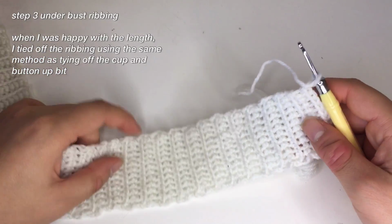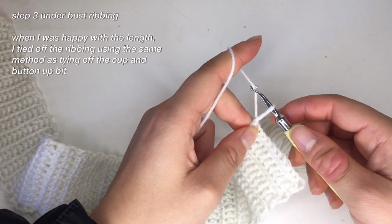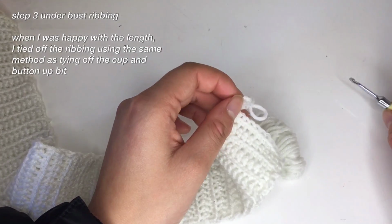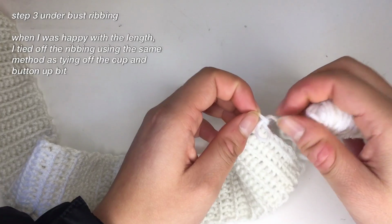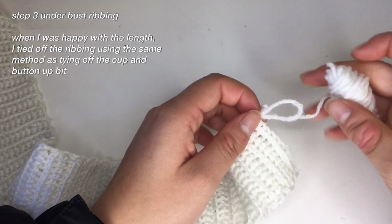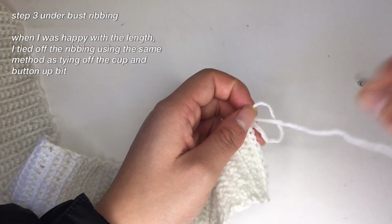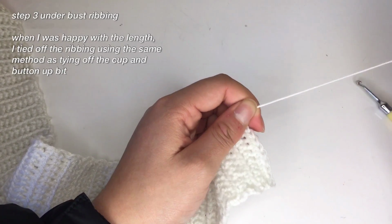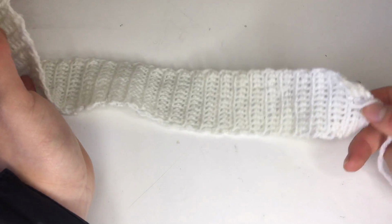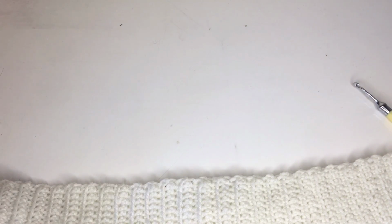So here is my ribbing, and I'm just going to finish it off. I always just cut my yarn and then pull the tail through. Because that's a little ball here, just some of my scrap yarn, I'm just going to loosen this knot and then pull the whole ball through the loop. And then you're just going to tighten that knot. And voila, there you have it. That is your ribbing completed. And next we're going to attach the ribbing to our cup pieces.